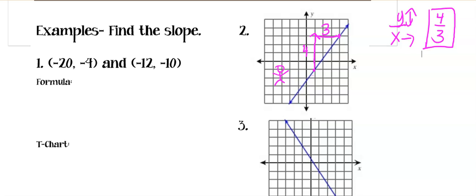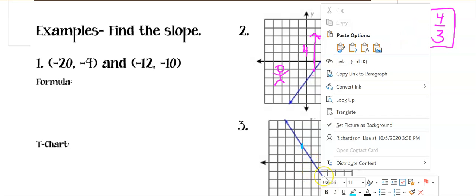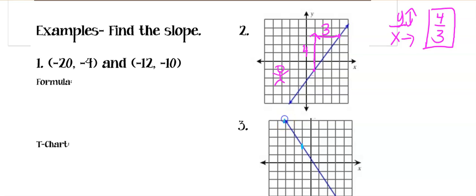We're going to continue to practice it. So let's look at this one. I always look at my y-axis. I don't see anything there, so I do see one up here. But then a lot of times the kids will go, oh, I see one there, and I see one here. That's okay. It doesn't matter. Even if you count between this dot and this dot, it'll still reduce to the same one.